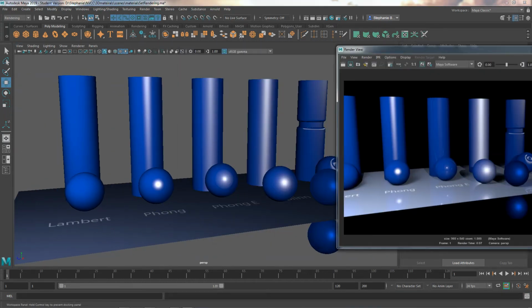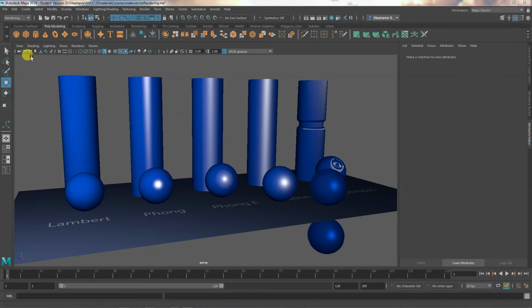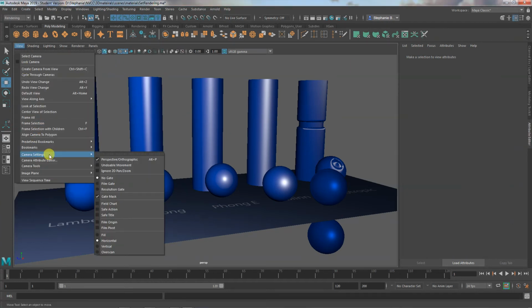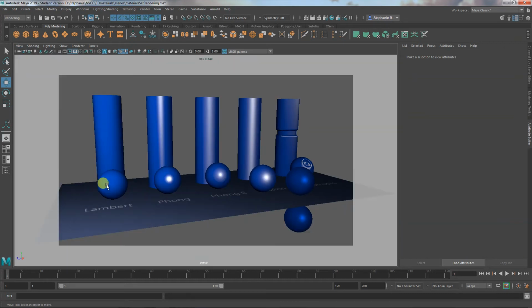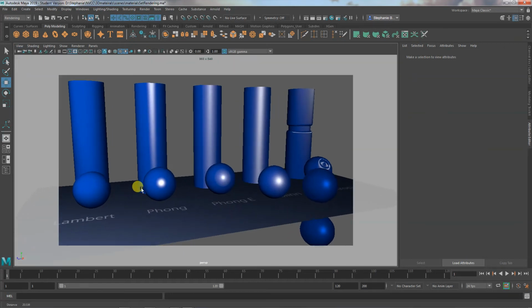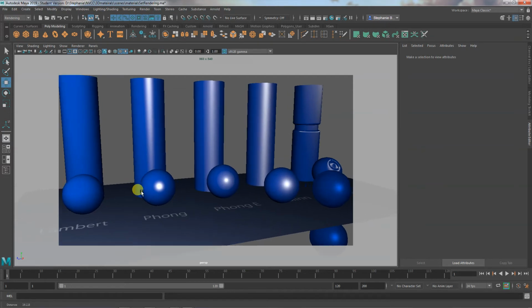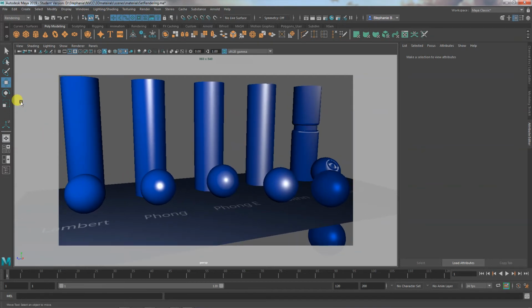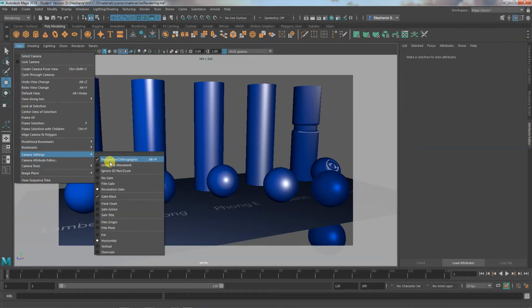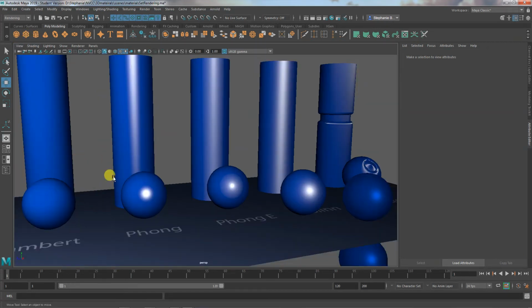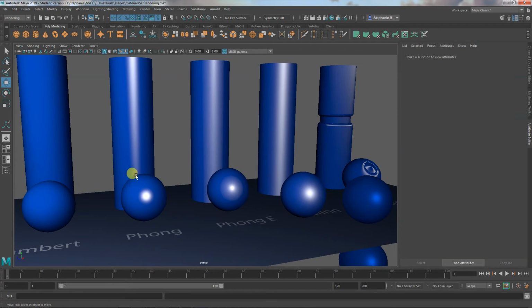If you want to know what your render is actually going to look like, you can go to View, Camera Settings, Resolution Gate. And this will show you exactly what's going to get rendered. I will not be using this because when I do the videos, it cuts off too much of the picture. So I go back to no gate, and you can't see what I'm doing. So I'm just going to have to guess. Now that we have widescreen things, this viewport mirrors pretty closely what would actually be rendered.